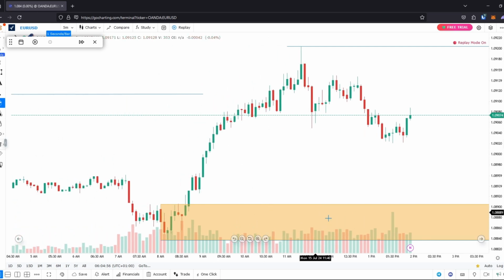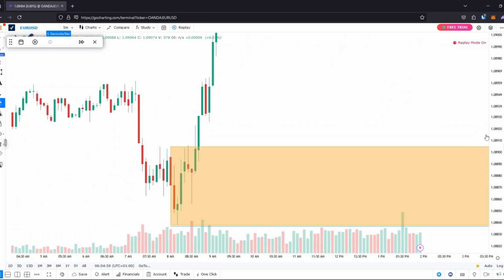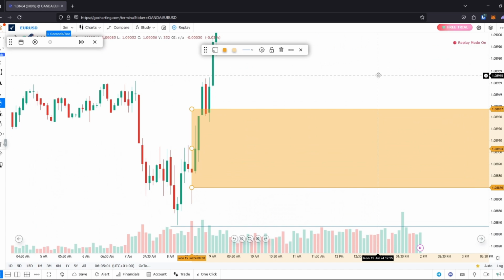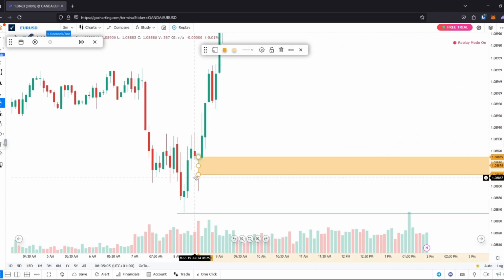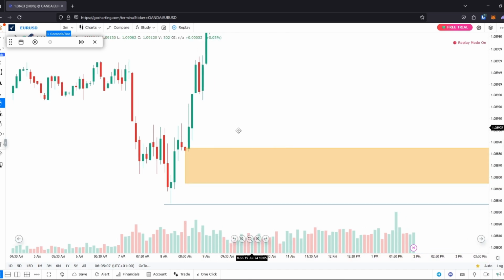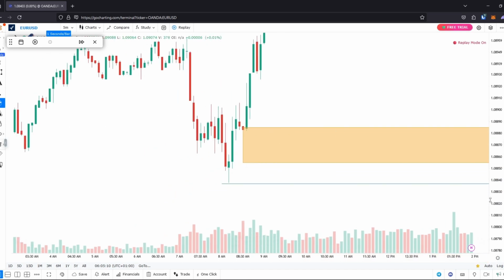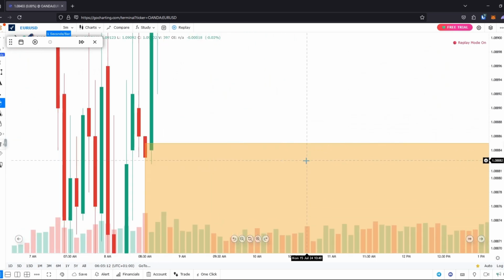Now within the 5 minute, we actually can see there is an even more extreme refinement, which is right here. Direct imbalance as well. You can see there is a tiny little bit of imbalance.